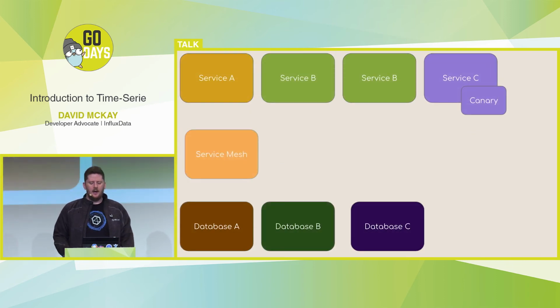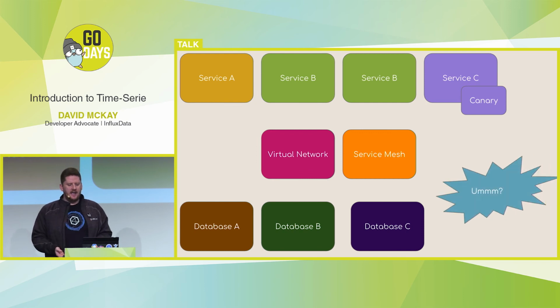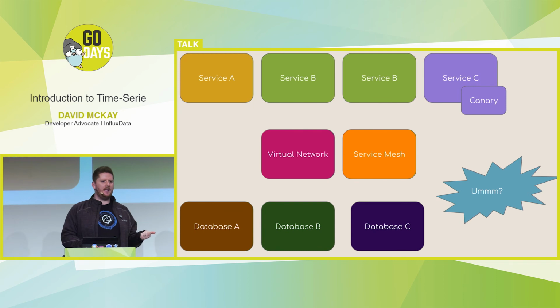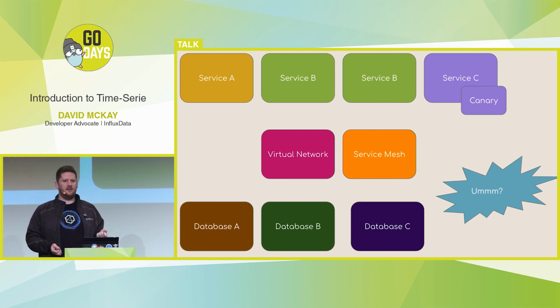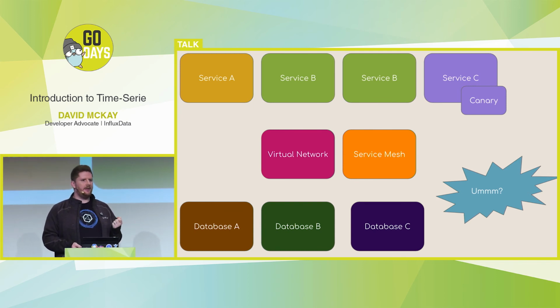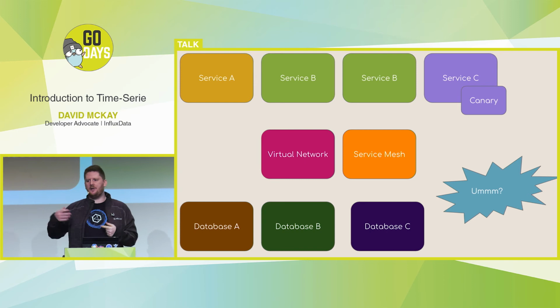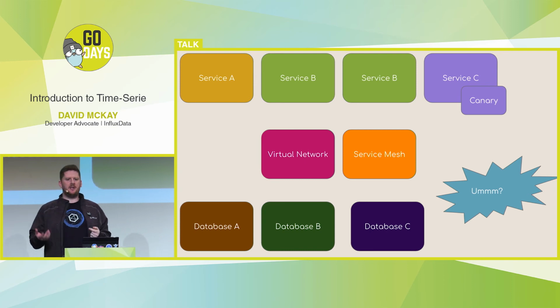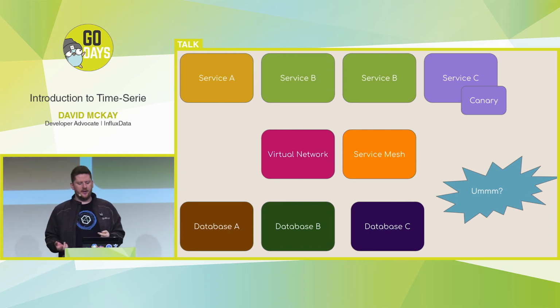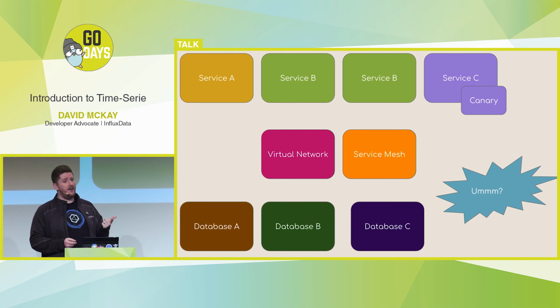Oh, there we go. Let's look at the modern day situation here. We're not just working with a single application that speaks to a single database. We kind of shot ourselves in the foot a little bit. We're now doing microservices. So we've got service A, B, and C. Service C is doing canary deployments because we want to be able to test changes over a small portion of our traffic. The network is virtualized or defined as software. We have service meshes because that's a great idea.